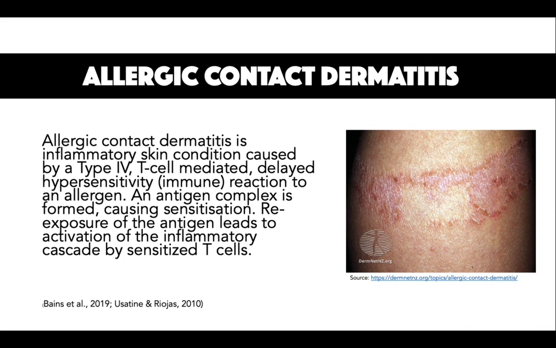Dendritic cells are triggered by danger signals, permitting allergen-presenting dendritic cell maturation in the epidermis and the dermis. The dendritic cells travel to the lymph nodes and deliver the allergen to T cells. Proliferation of dendritic cells leads to the development of effector cells, which are initiated when exposed to certain allergens. Subsequently, allergen-specific T-cell mediated immune responses, including allergic contact dermatitis, are activated upon contact with allergens. Re-exposure to the antigen leads to activation of the inflammatory cascade by sensitized T cells.